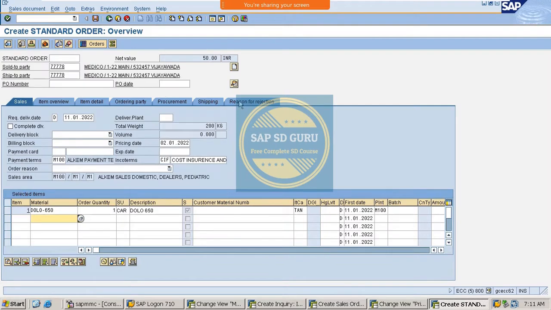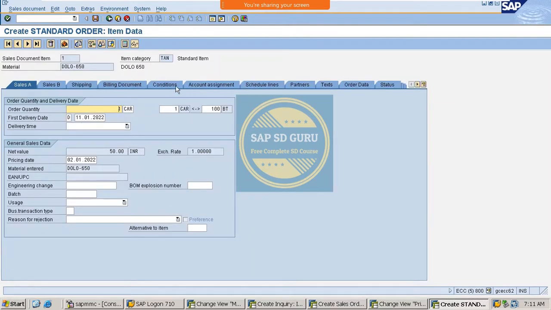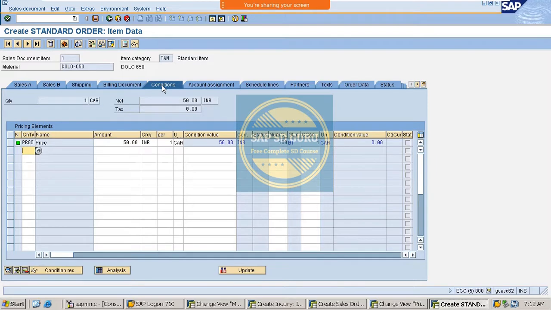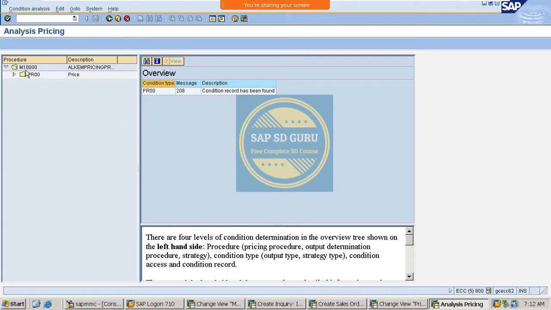See, what pricing procedure are we getting here? M1 double zero double zero. This is the pricing procedure we are getting.